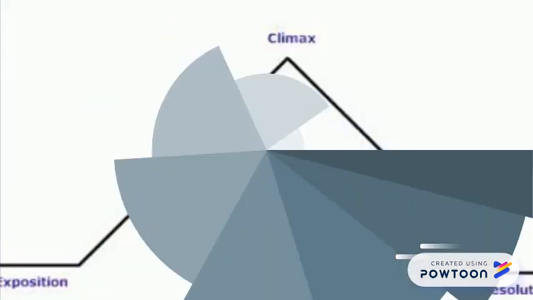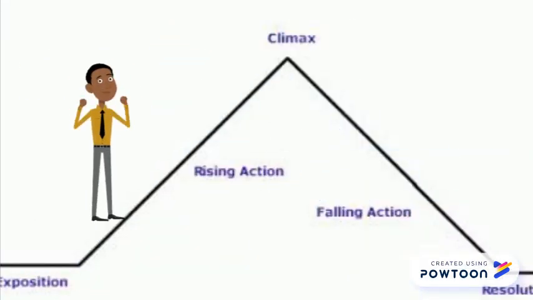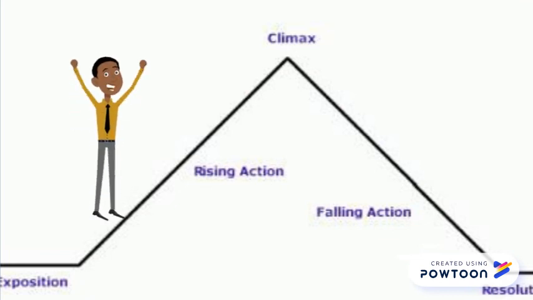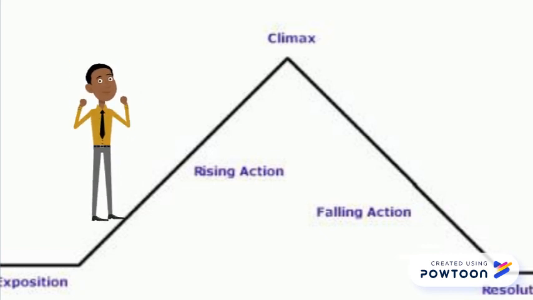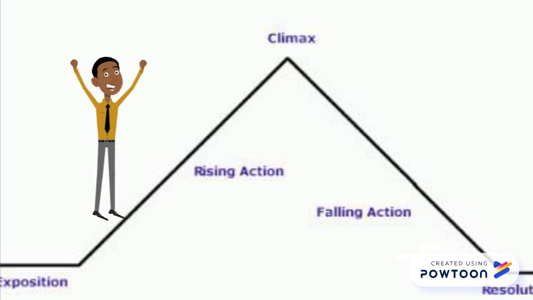Resolution. So just a quick recap, you have your exposition, rise in action, climax, fall in action, resolution. Now, the next time you are watching that movie or a TV show or reading that book, keep in mind the elements that go into a plot diagram. And you might be surprised just how intricate this diagram is and how applicable it is to your everyday life.